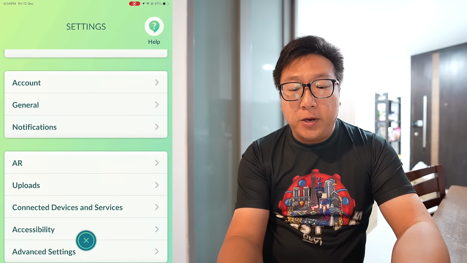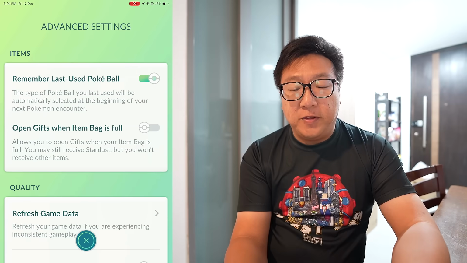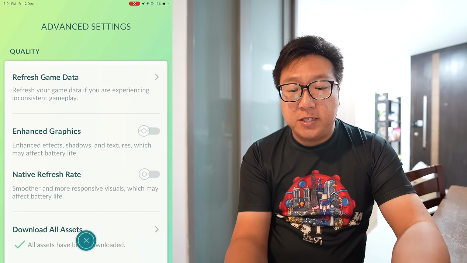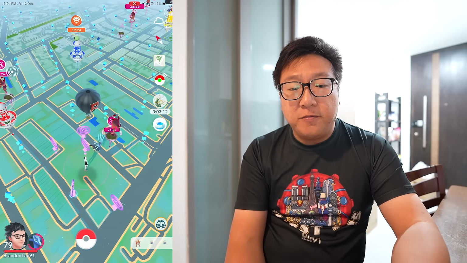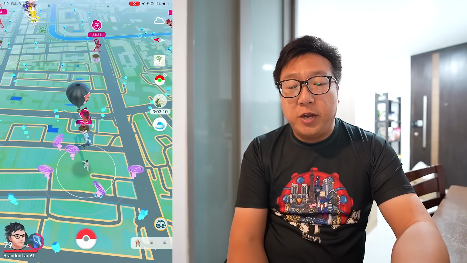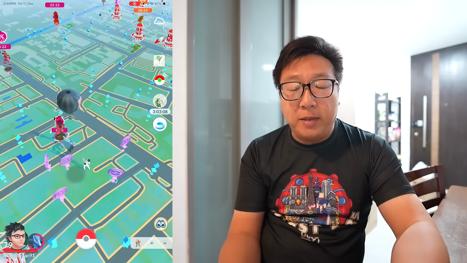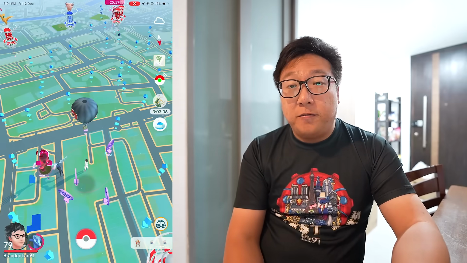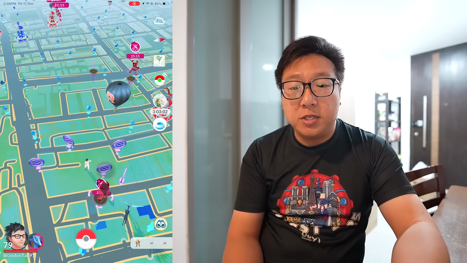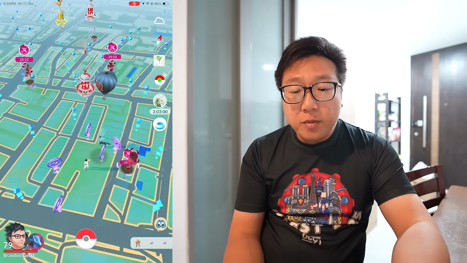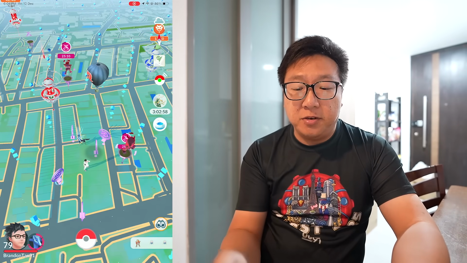But for me, I'm playing on the iPad mini 7. It's actually the latest device for the iPad mini, and I always have this turned on, and now it runs very, very smooth. It takes the native refresh rate of the iPad mini 7 itself. If you have a later model and your screen allows for 120 Hz, it'll become even smoother. But for the iPad mini 7, it's 60 Hz.